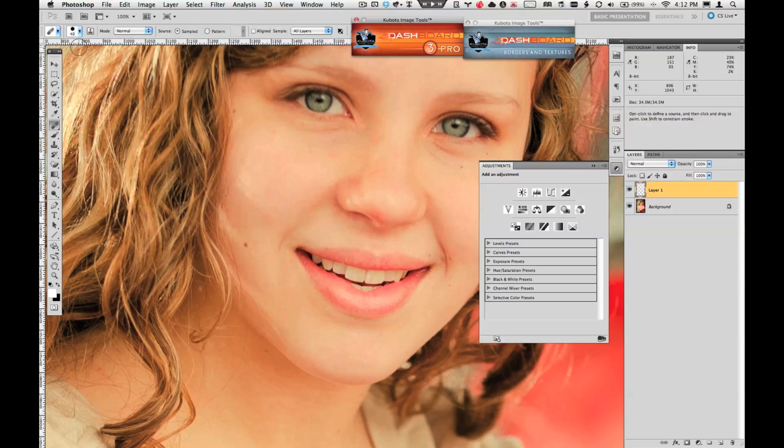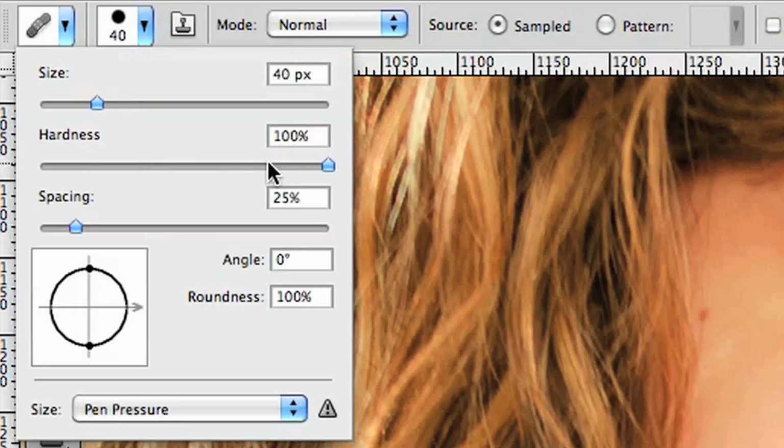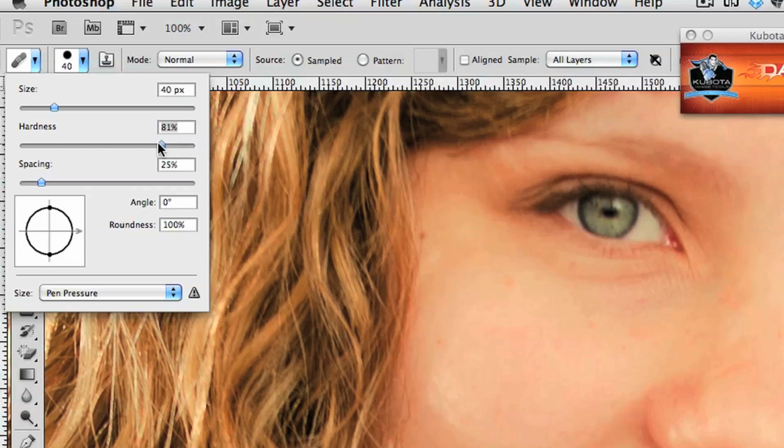Another little tip here on your healing brush is to set the brush to its hardest edge setting, okay? Kick the hardness all the way up instead of soft. Now, if you've been using Photoshop for a while, you probably used the clone tool before, and the clone tool works best when the edge is soft. It's the opposite. The healing brush actually works better with a hard edge because you get more predictable healing. It doesn't sample into unknown areas quite as much.